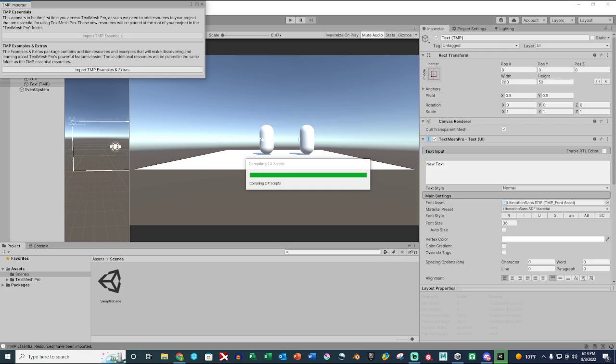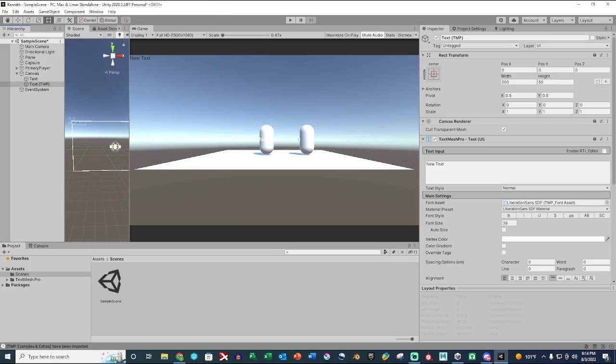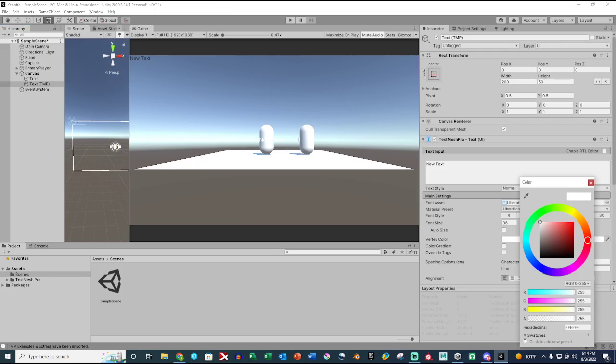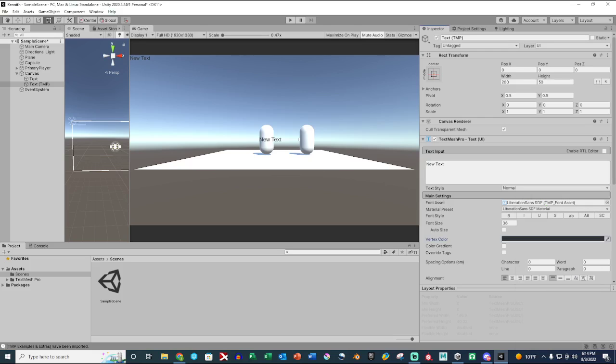So while this is importing, what I'm going to explain right here is that this is just as it sounds. It's a type of mesh. It's actually vector graphics, more or less. And basically anything that you input right here, it has to have mesh for. So if I go ahead and make this the same color, which is 32, 32, 32, I don't know why I did that 8 times, but I did.